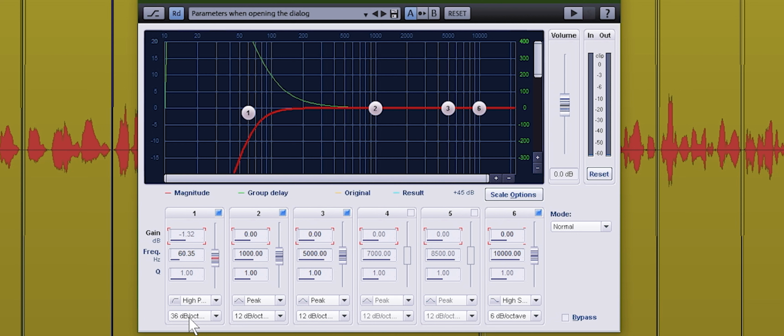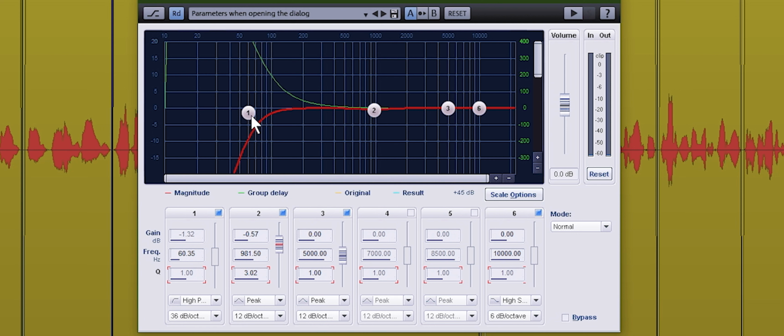Q is a ratio, and it has to do with your bandwidth. So the higher your Q, the more narrow it'll be. It's easier to show you actually on not a high pass filter. Let me grab 2 here. Let's focus on 2. So let's click on Q, and now if I raise the Q, it's going to make this more of a notch. See how narrow it is? And then if you lower it, it makes it wider. So typically, whenever you're doing a cut, which is when you're pulling out frequencies, pulling it down, you want a narrow Q. Usually I go for around 3.5, 3, 4. It just kind of depends on how much I'm pulling out. So that's what a Q is.